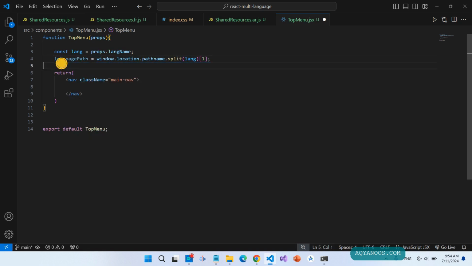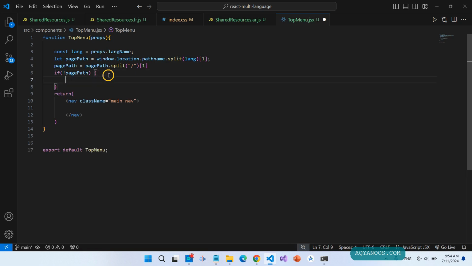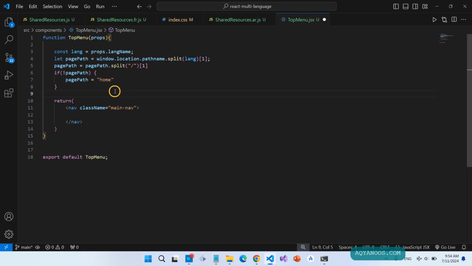Make it let because we have to change it. Page path dot split by slash to only take the text. If we don't have it, we give it home, because when you are on the home page you will not have any page name.